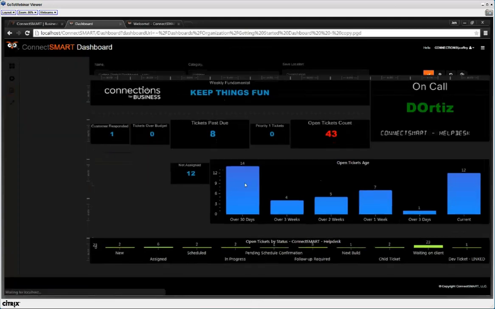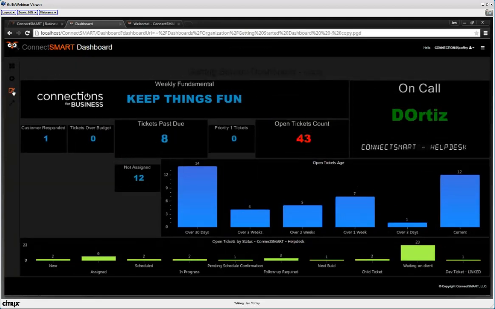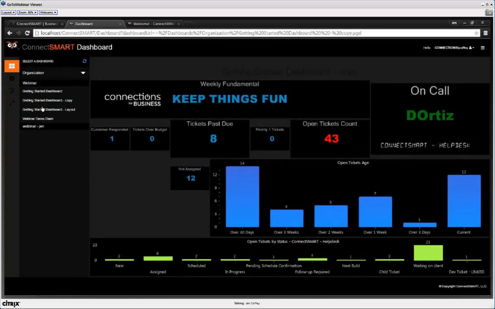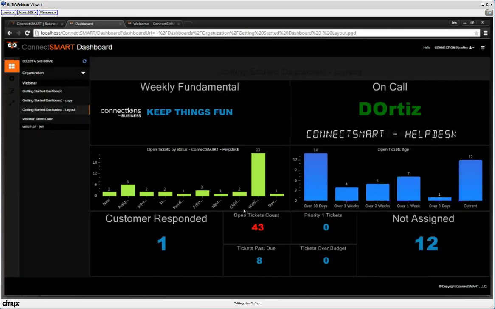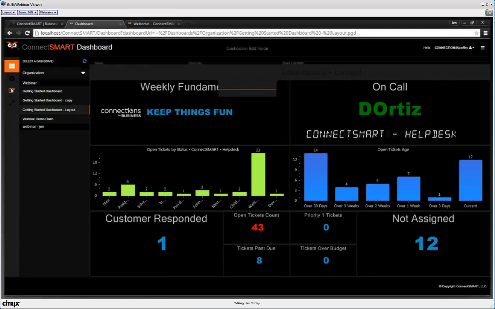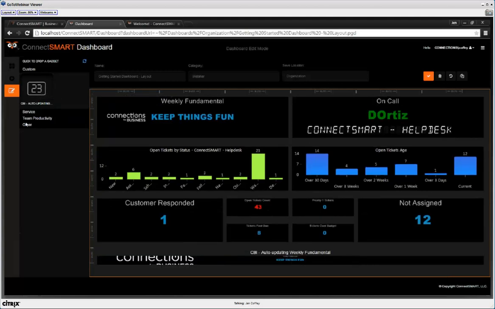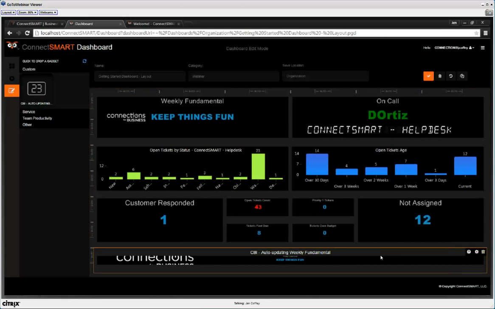All right, so if you wanted to add a new one to this dashboard, actually let me switch to one that I have not already made ugly. And let's say that I wanted to add another gadget to this dashboard. So I would come over here. This is my auto updating fundamental, which just displays our company fundamentals each week. I just double clicked it and you see it added a new row, popped it in. Of course, it's very small and difficult to see, so I'd have to go ahead and arrange my layout.